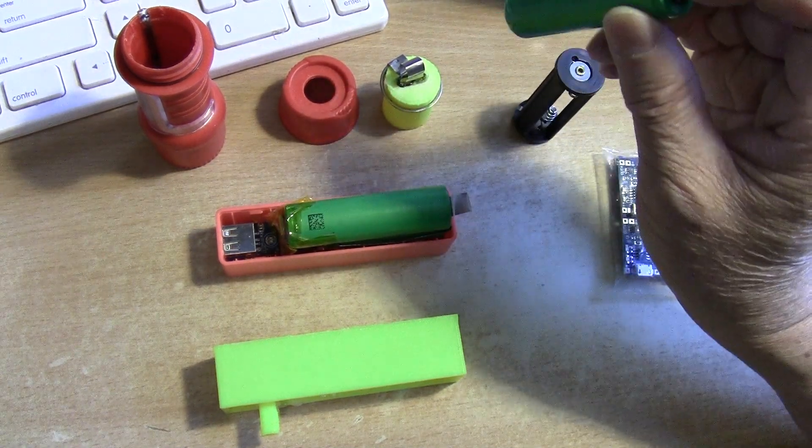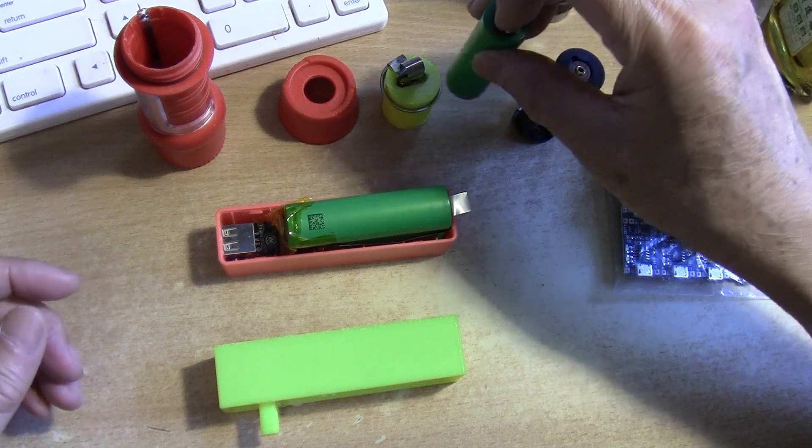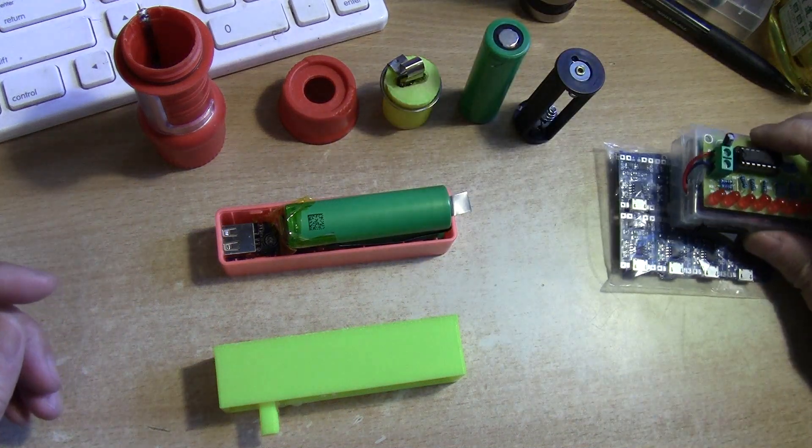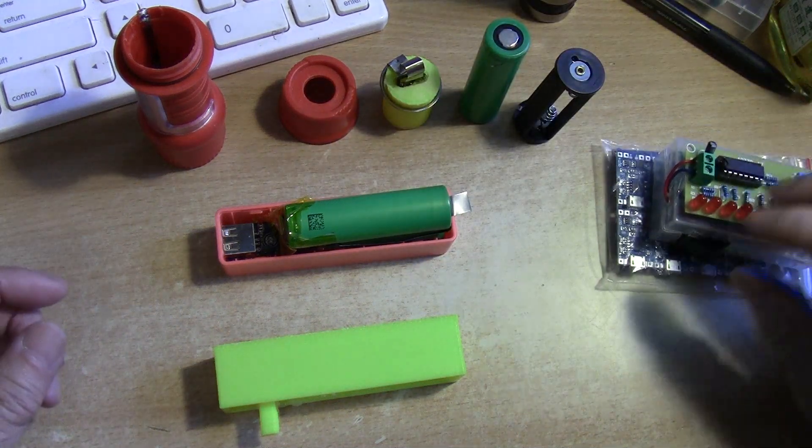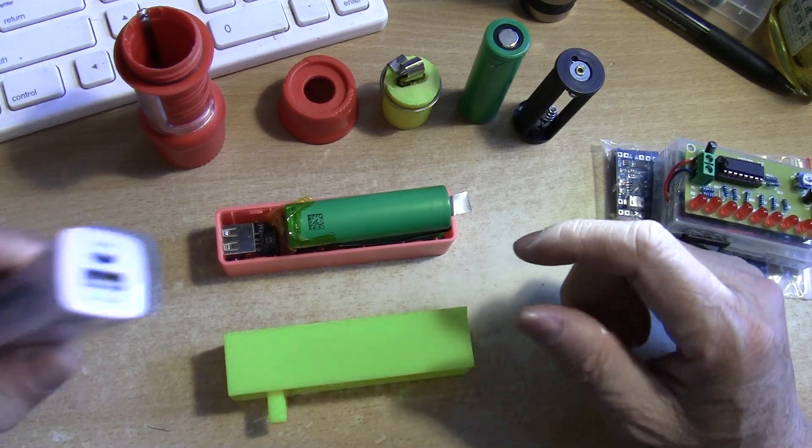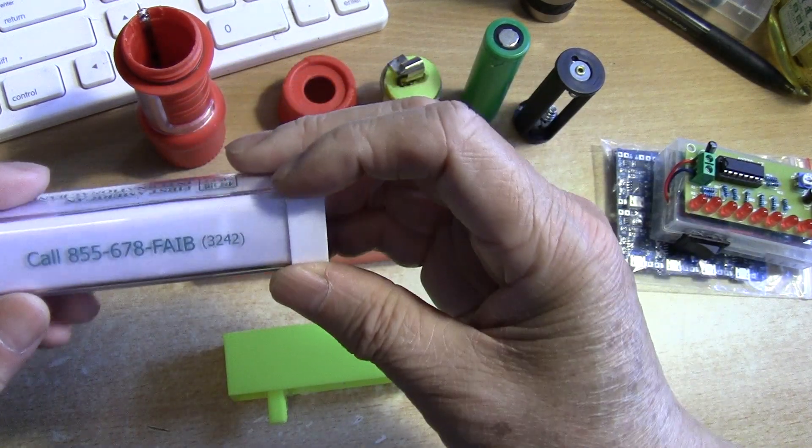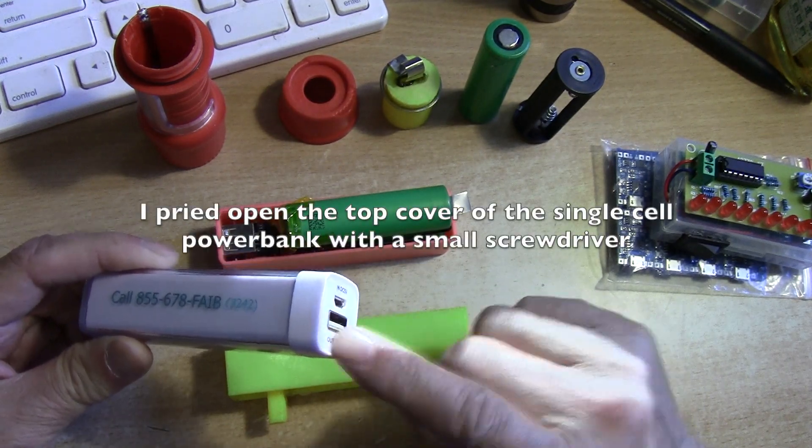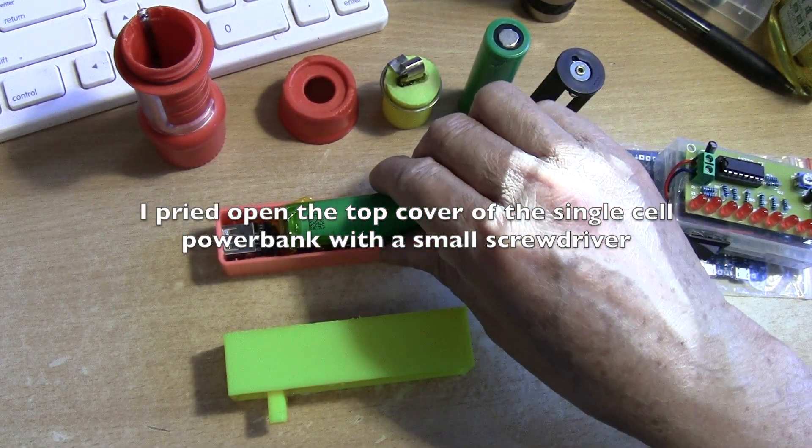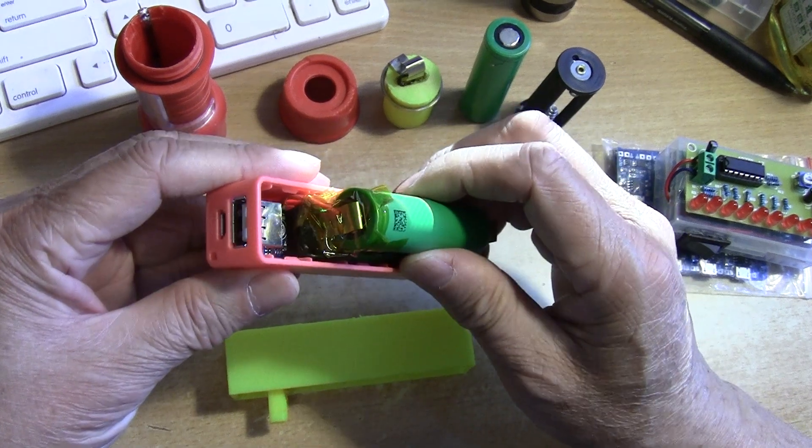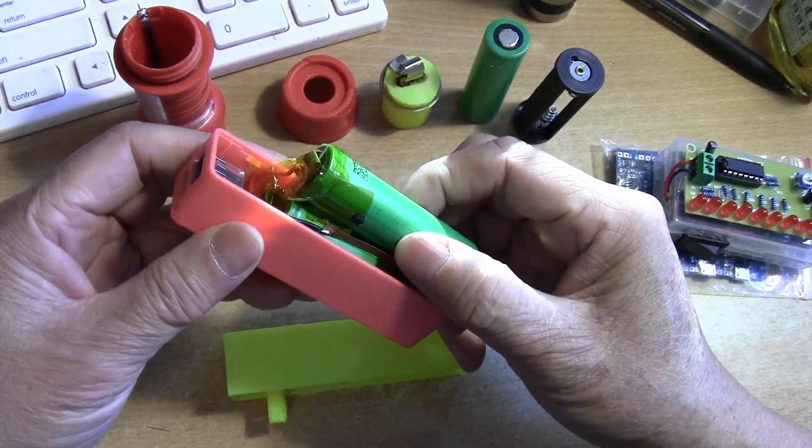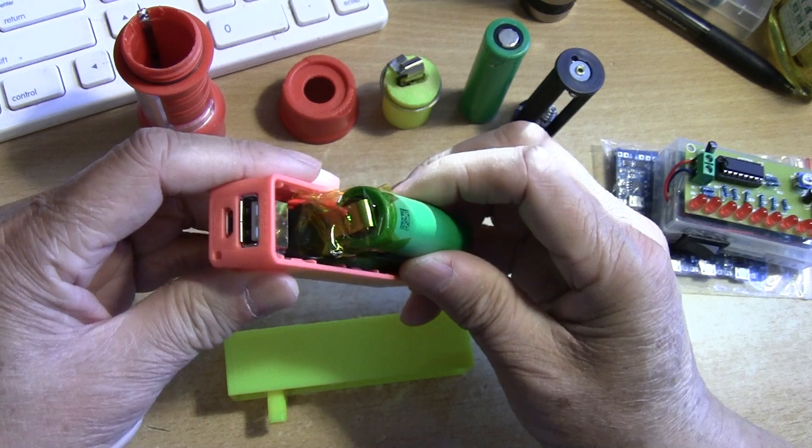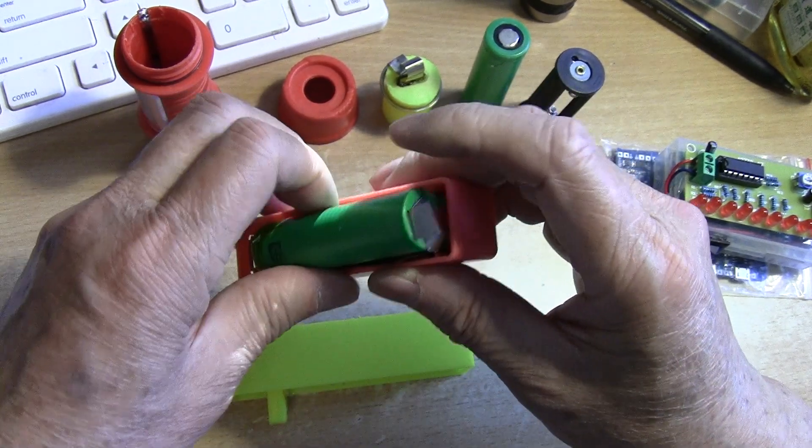So I'm finding uses for them and I did a few small projects. One of them is a power bank that usually comes with only one cell, so I modified this particular one-cell power bank into two cells, and it's very simple.